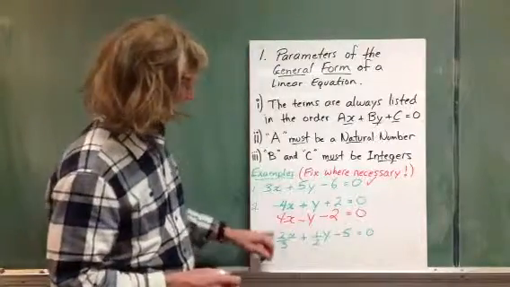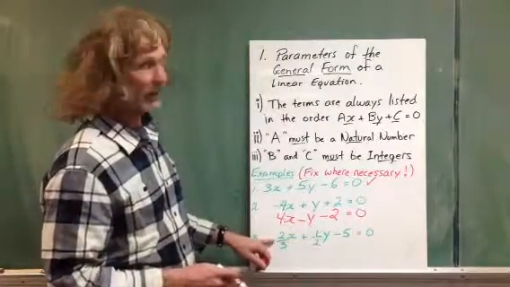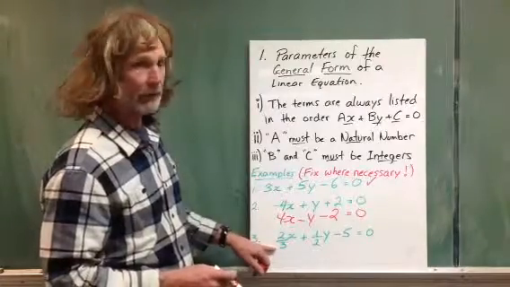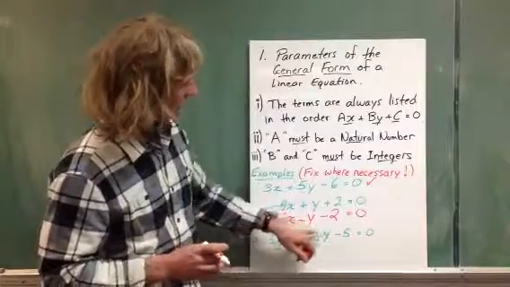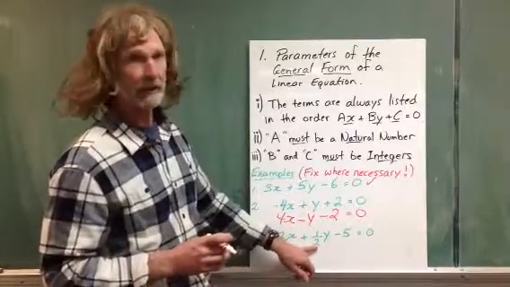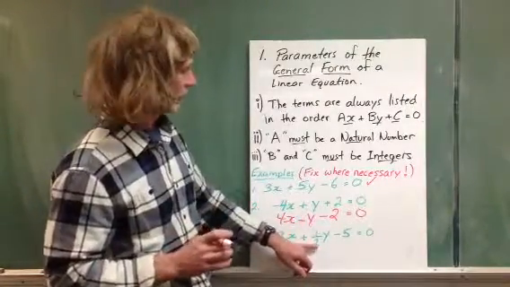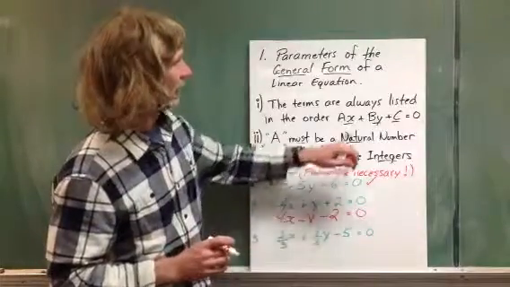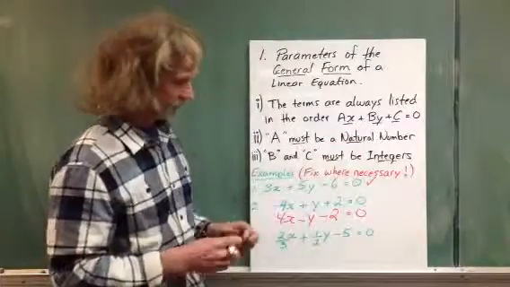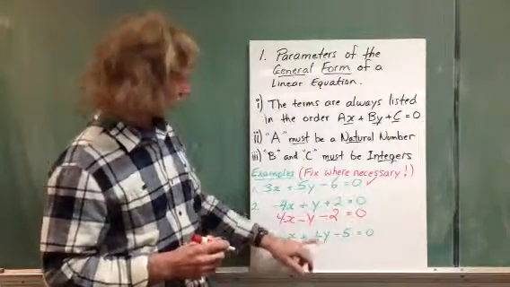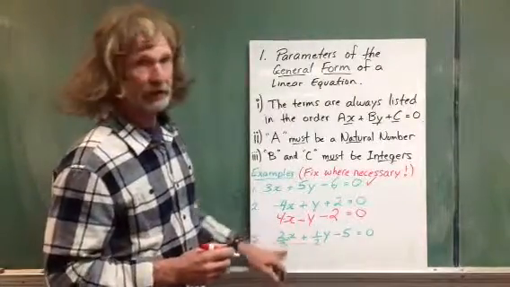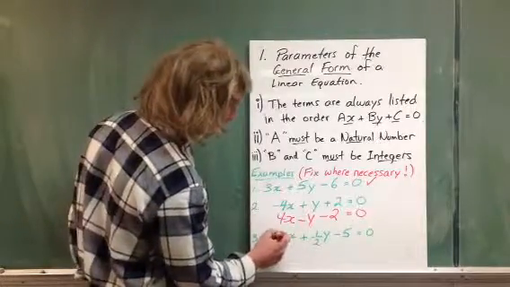Now if I go to this one, I see 2/3 x. Well, that's not a natural number either. I have to get rid of that 3. The problem is, if I multiply all the terms by 3, this term would be 3 over 2. This one will still have a fraction, and that's not permitted either, because these two coefficients have to be integers. So I'm going to multiply all my terms by a common denominator, which is 6. 3 and 2 have a common denominator of 6. So I'm going to multiply all my terms by 6.